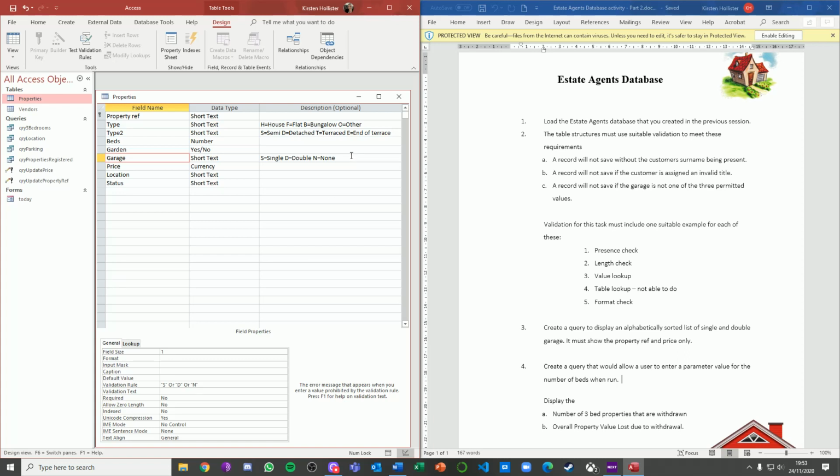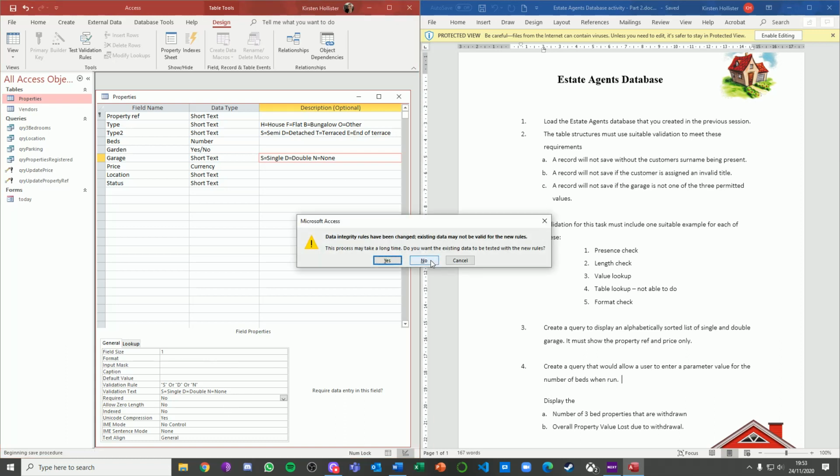And we can use the description text as the validation text so that our database users are aware of what they can enter. And again, we don't want to check the existing data.